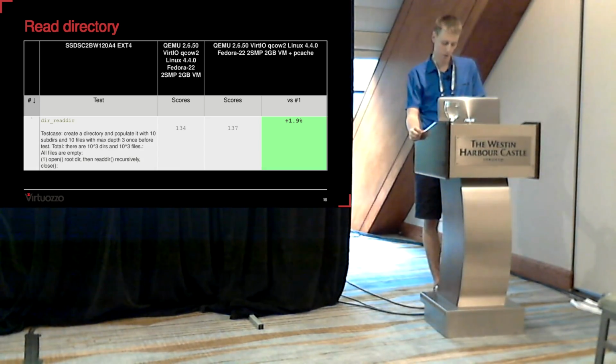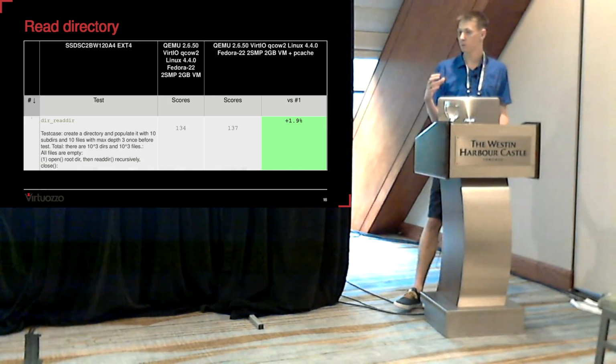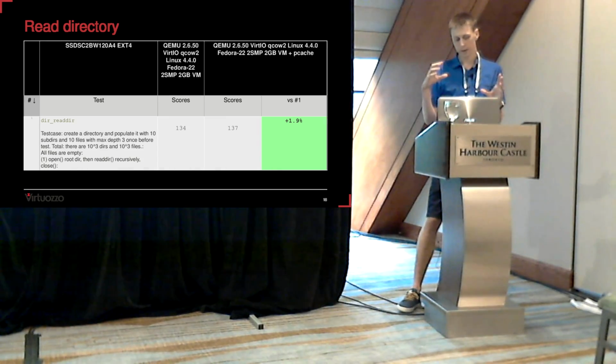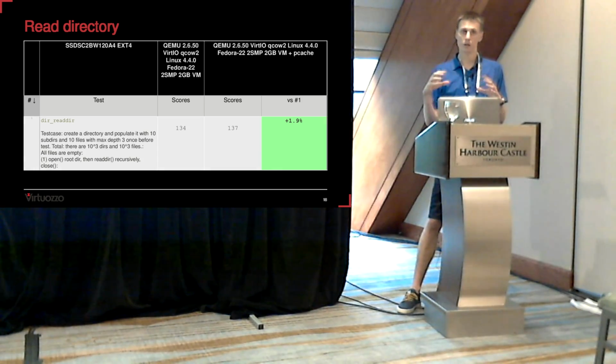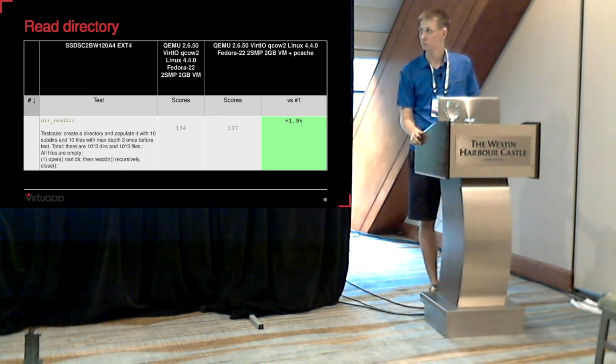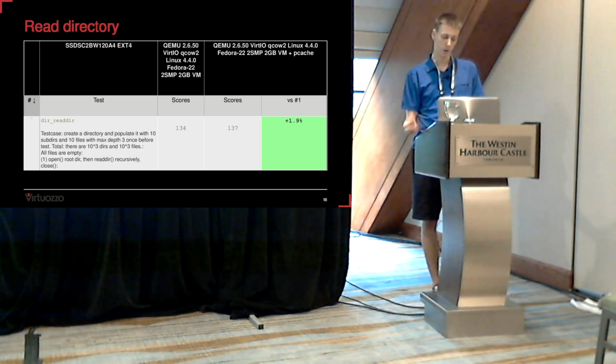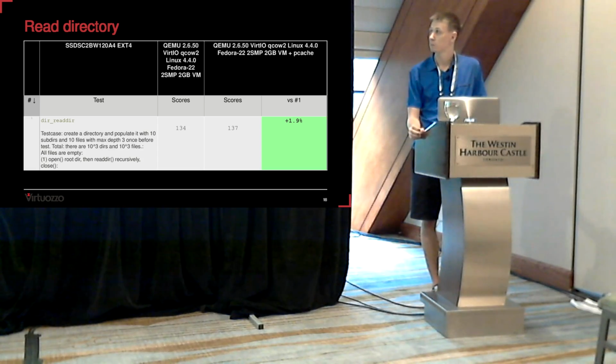This effect happened because when walking the directory tree, some file system blocks can be placed sequentially. And so, pcache can speed up search in file systems.